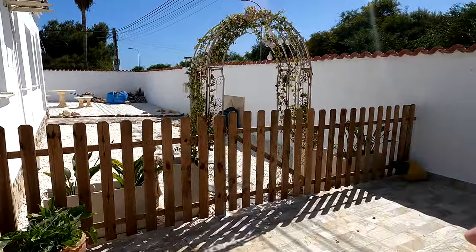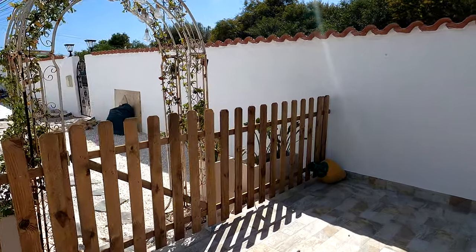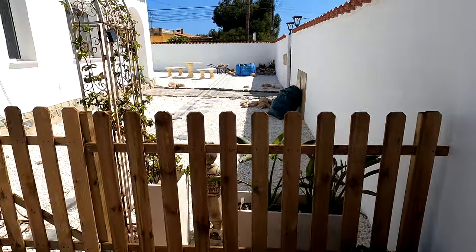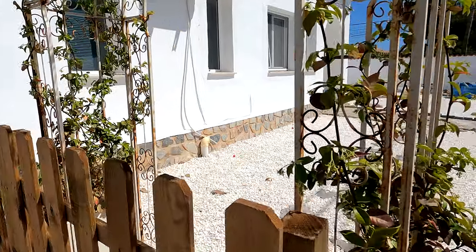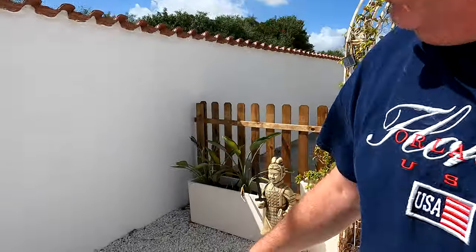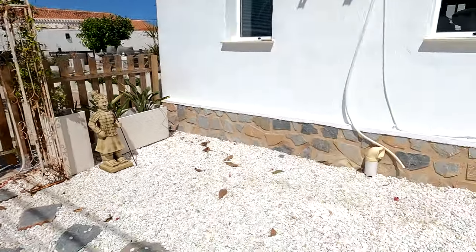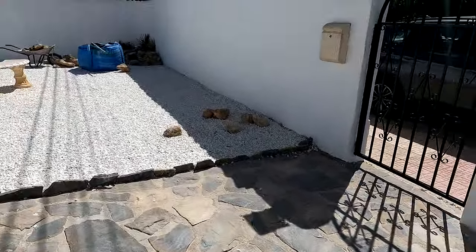New fence. Helen's undecided as yet whether she wants to paint it white. So that's kept me busy. Came from Leroy Merlin. I don't know if we showed the other additions, but if you look at the statues, they were from a garden centre just outside Los Montesinos, heading towards La Marquesa.